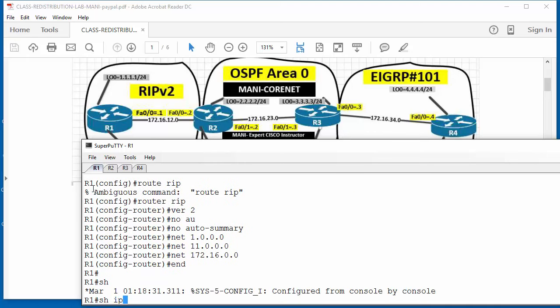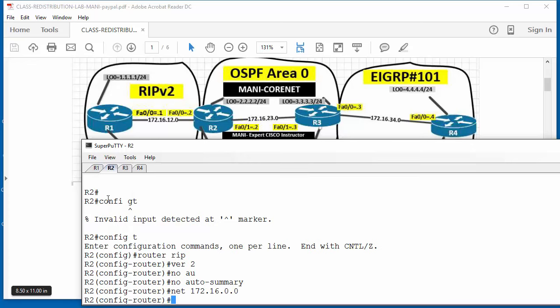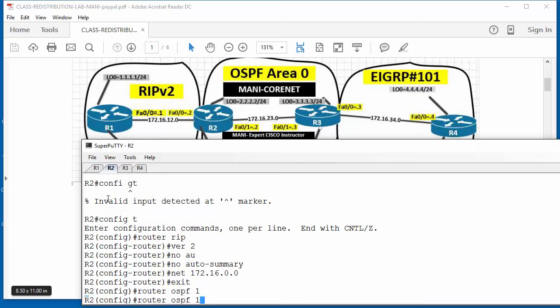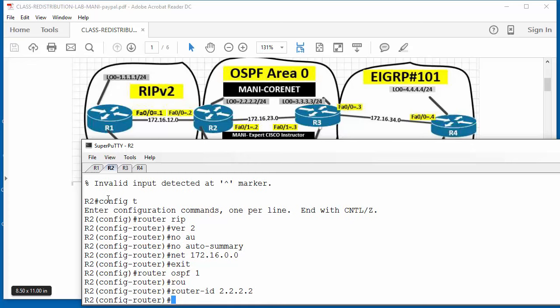So show IP route RIP. You see, this is coming because I'm advertising as 172.16. So let's look at this one later. Let's go to R2 to configure OSPF now. So router OSPF 1, router ID. I'm going to hard code router ID for OSPF and RIP, then OSPF and EIGRP.